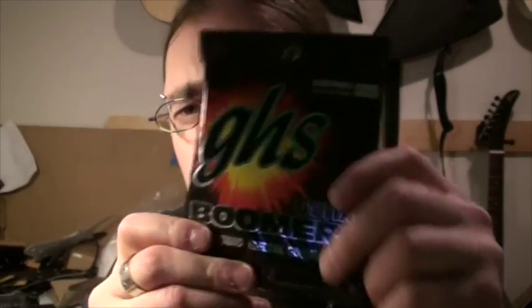I use GHS strings, Boomers. This is what I use. I usually buy them in big packs, like 10 sets in there, or maybe 20, 30. I think I bought 100 sets at one point, when I used to do this for a living. I actually bought them in a set of 100. So this is actually what the packets look like.